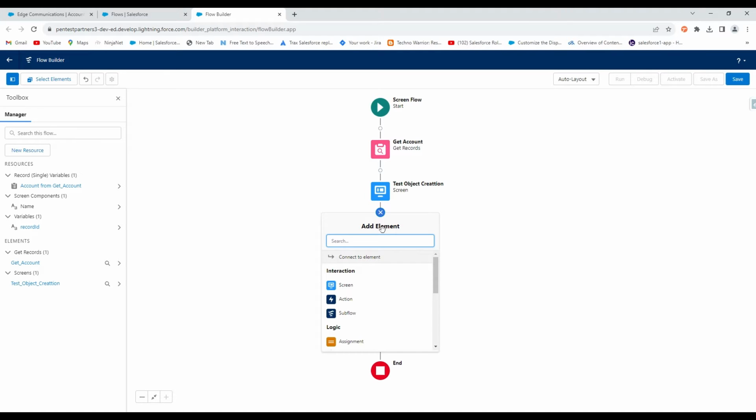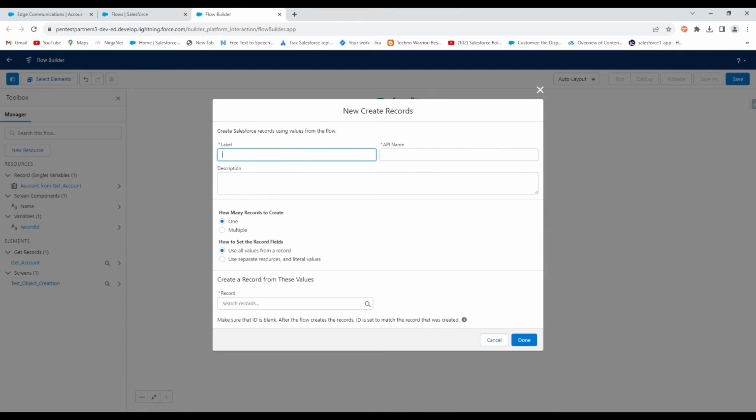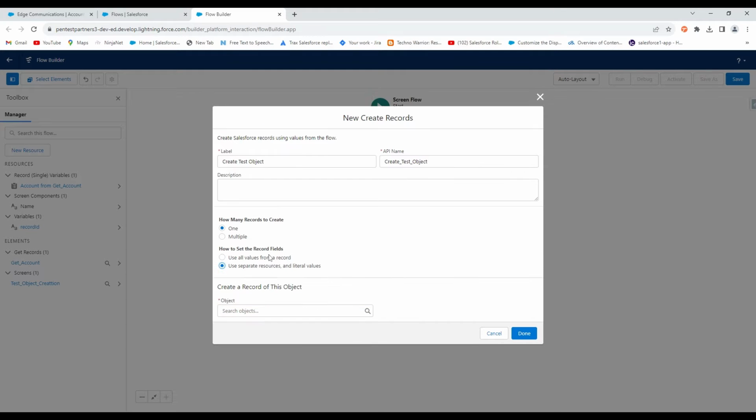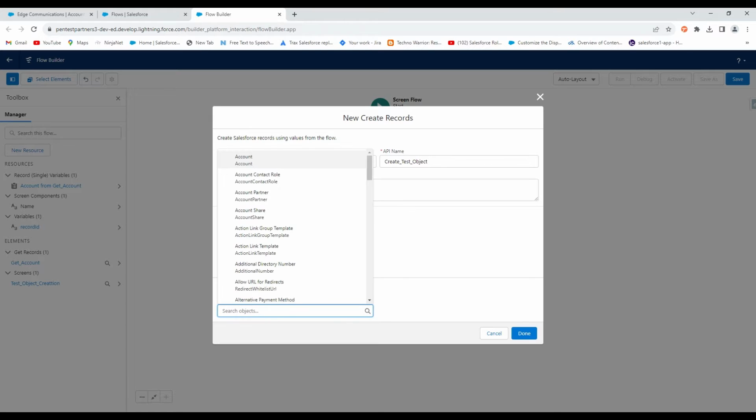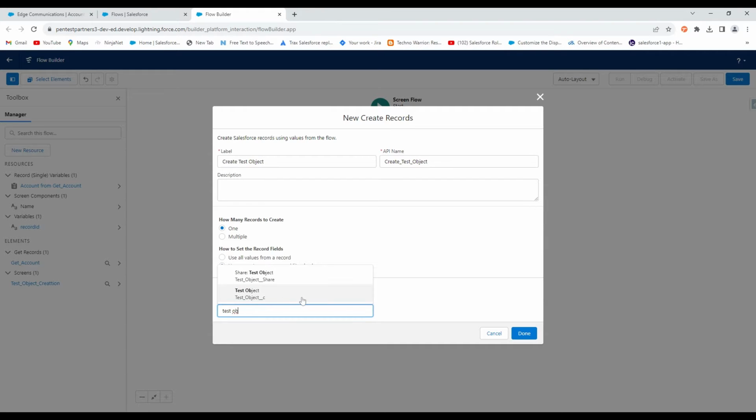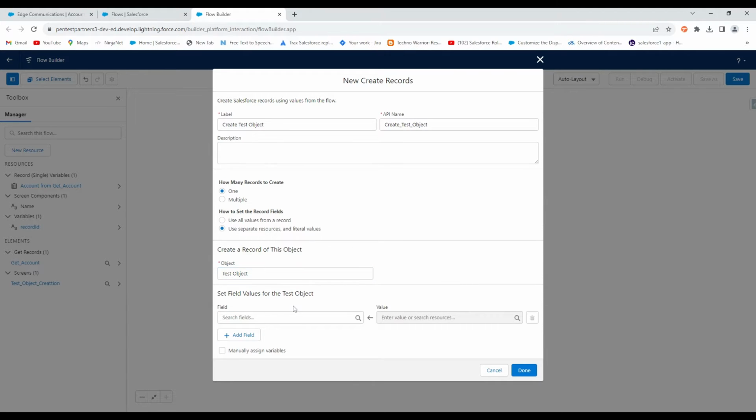So what I want to do now is get an element of create record. And I'm going to call it create test object. Then what I want to do is use separate resources and search for the object that I want to create. I've found my test object.